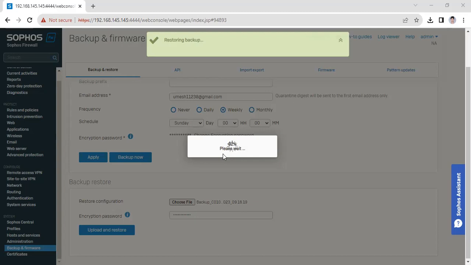Yeah, as you can see, the firewall is being rebooted, right? It is showing destination host unreachable, so it means the firewall is being rebooted.